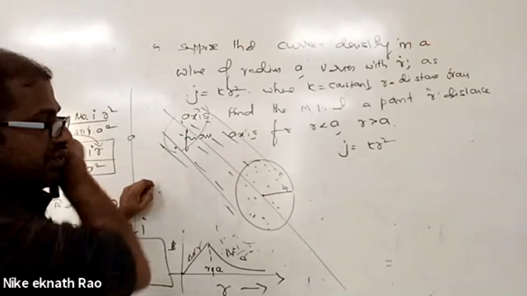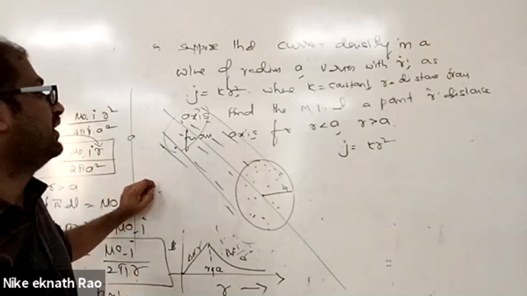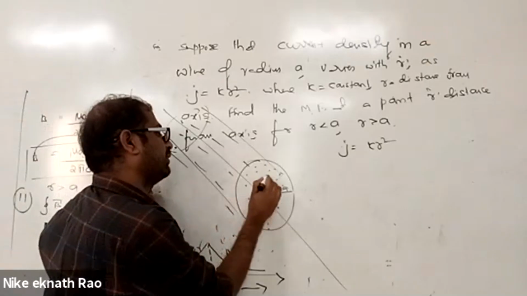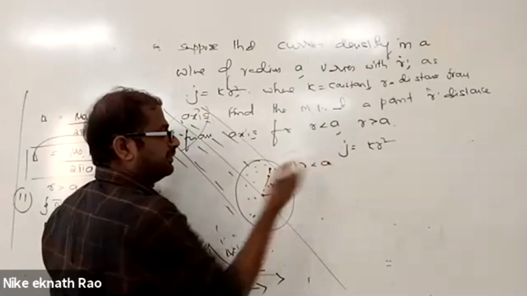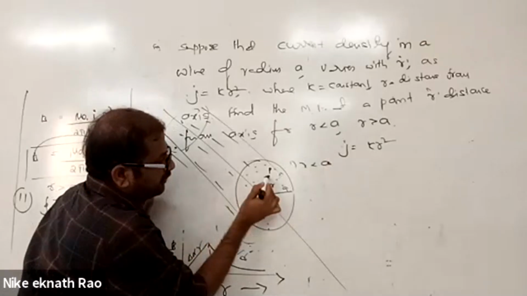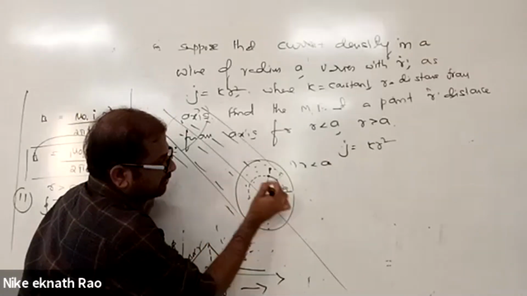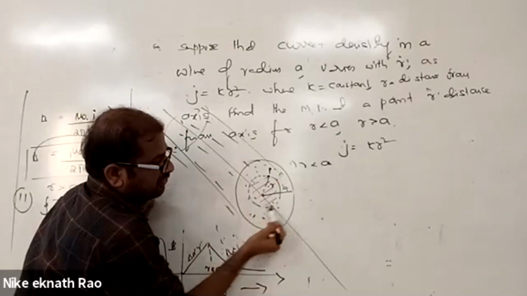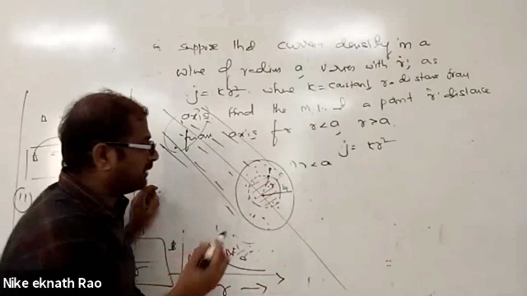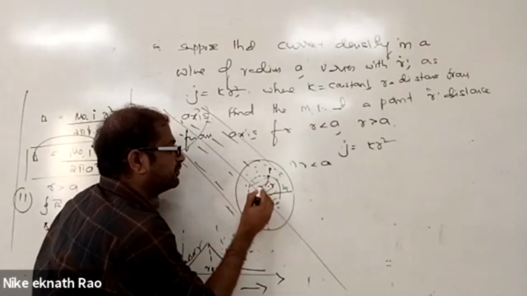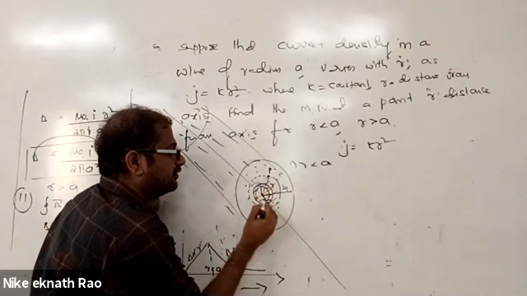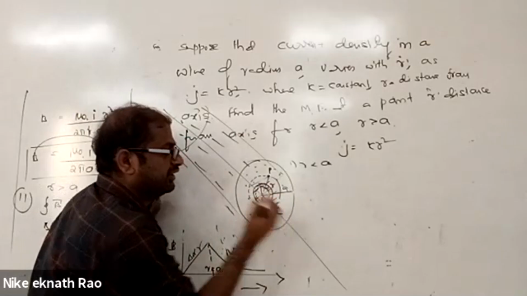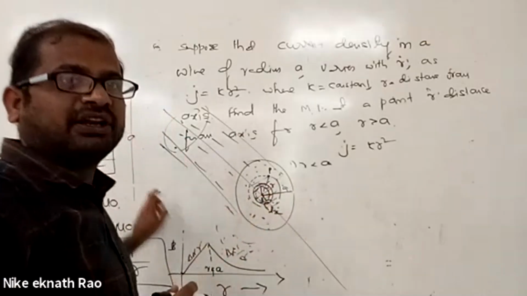Okay. So now, how to find the magnetic field at an interior point? If I consider any particular point P at a distance R, where first case R is less than A, you have to intercept this particular current. How much current is passing through this cross section? For this purpose, at a distance x, of width dx, I will take a small elemental area.